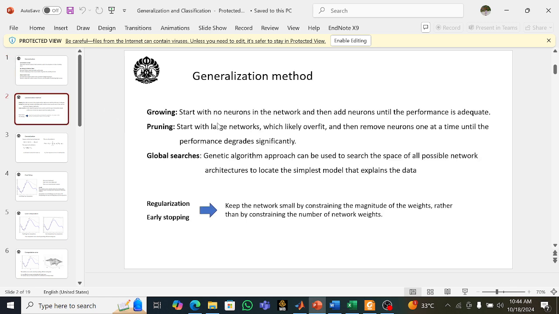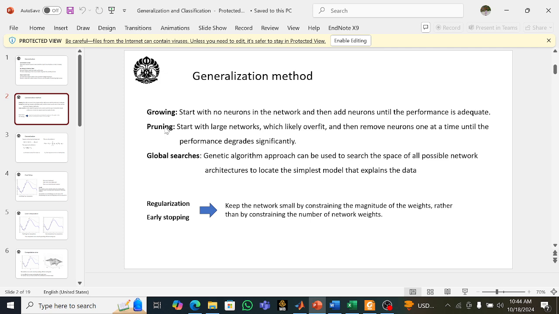And we started on some ways of generalizing the model. There are various ways, like growing and pruning, right? Growing is where we start from the simplest model and then we grow it, we add neurons and layers and so on. And pruning is where we start from a large network, and then we remove neurons step by step so that the performance does not degrade significantly.